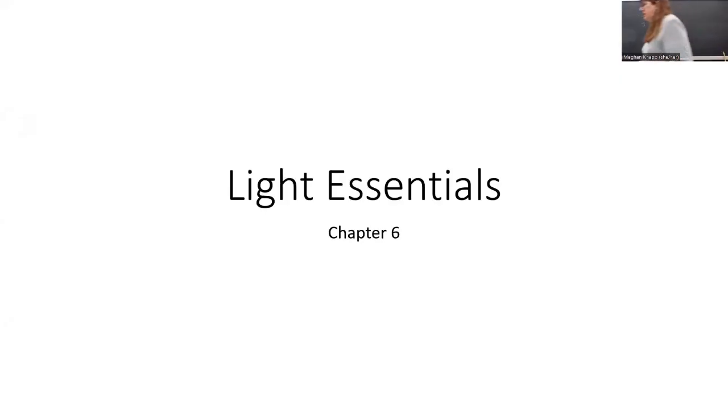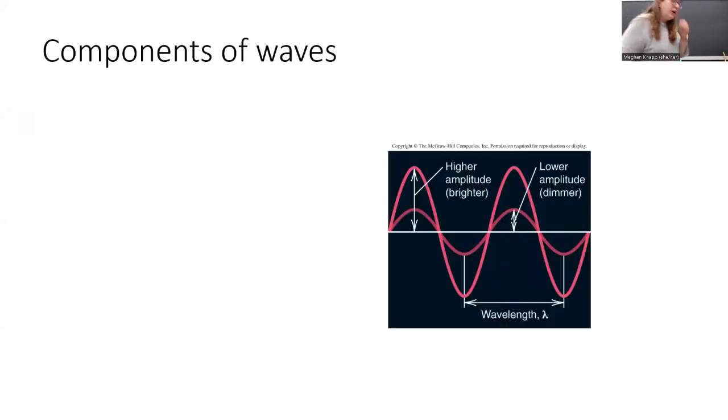Light has had a bit of an identity crisis over the centuries. For a long time, people thought of light as being like little particles that were shooting out of flames and things like that. And then Einstein came along and said, you know, I can really demonstrate that this is a wave. And I don't think I'm going to get to how he demonstrated that yet. We're just going to talk about how we describe waves.